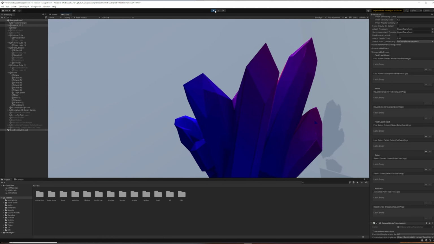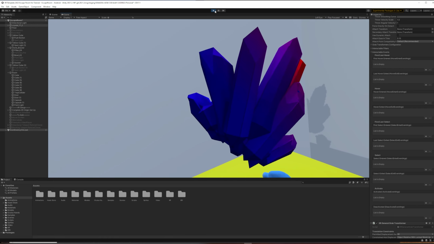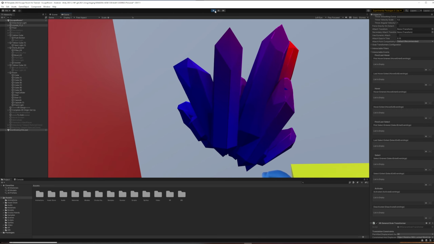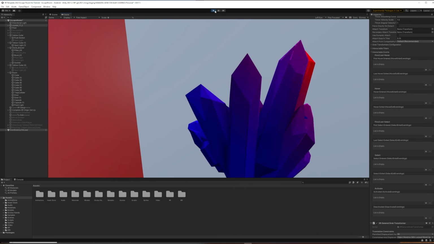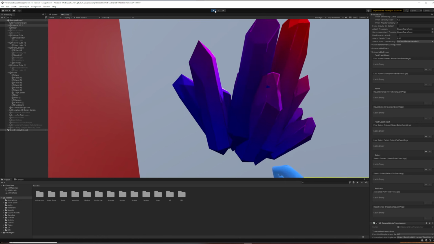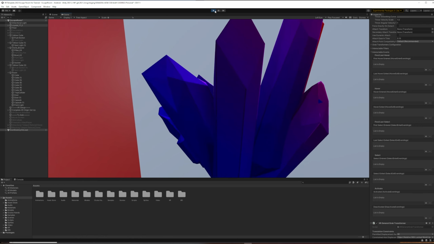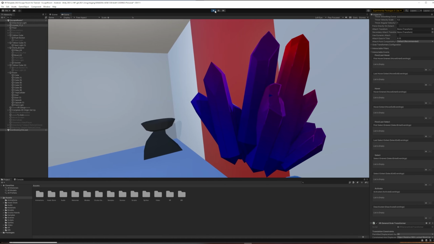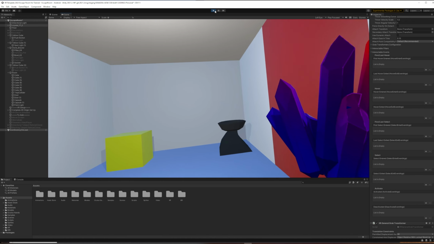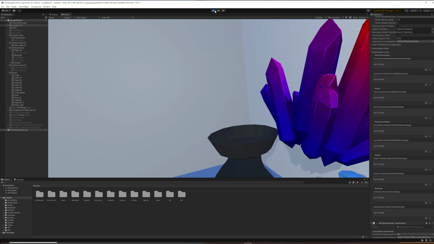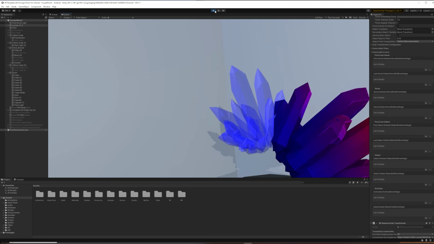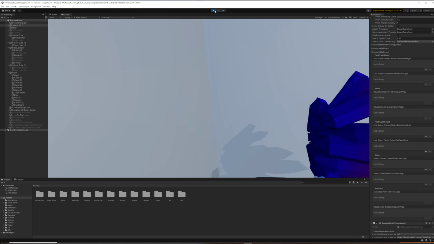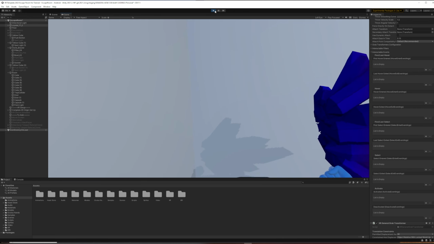Take note that like last time with the cylinder we made, the attach transform is not particularly great on this crystal. We're sort of grabbing it where there's nothing to grab. So we could add a child object to this crystal and get a better looking attach transform. But if we bring it over here, check that out. That's the socket interactor working already.